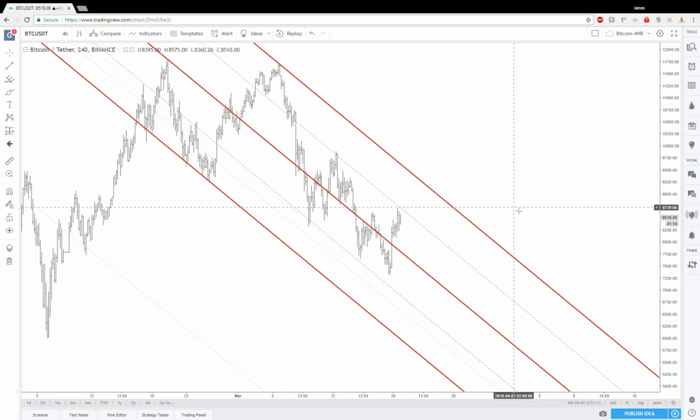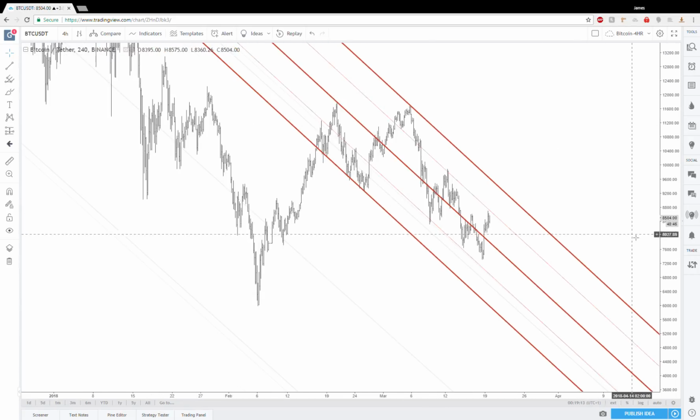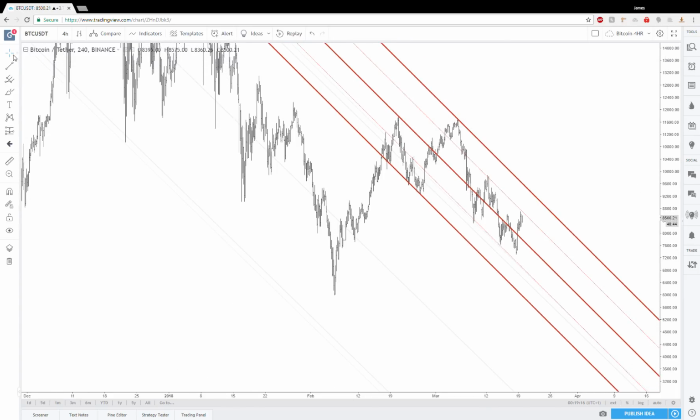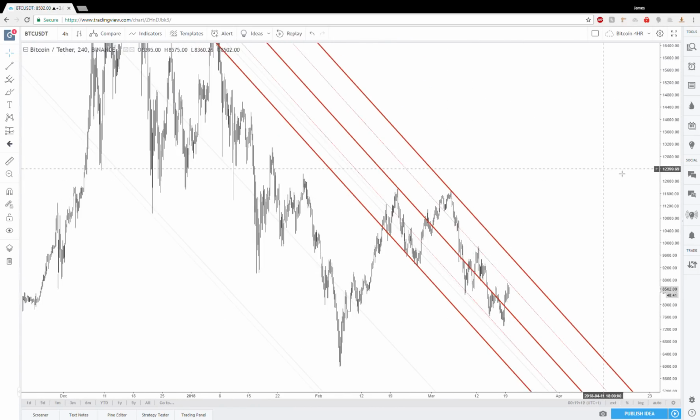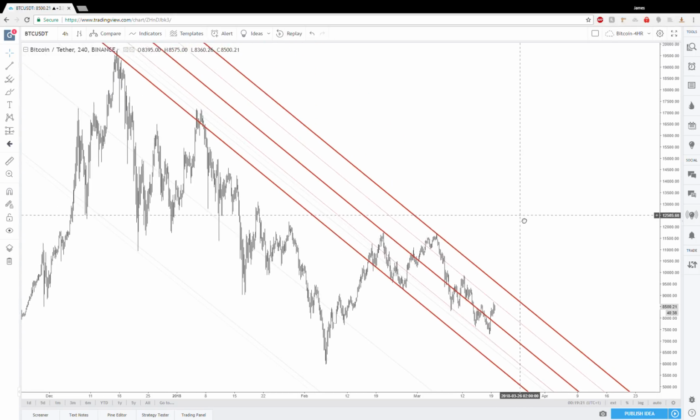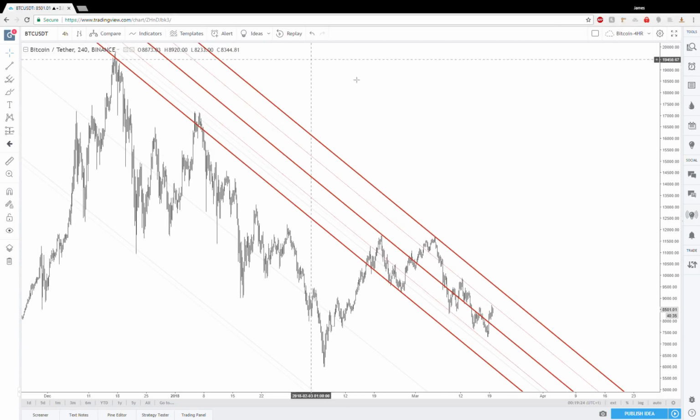So I'm trying to give everybody as objective an analysis as I possibly can, so you can make of it what you want. This is not investment advice, like I've said multiple times, and hopefully you understand that. This is only for educational purposes. I'm just trying to help everybody understand the flow of price, and this is on a very, very high level, so it makes it very easy to visualize what price is doing. And obviously, we can see on a macro scale that there's really not much positive news behind the price action. Obviously, there's news out there. I'm not talking about that type of news. But when you look at the macro picture, it does not look good.